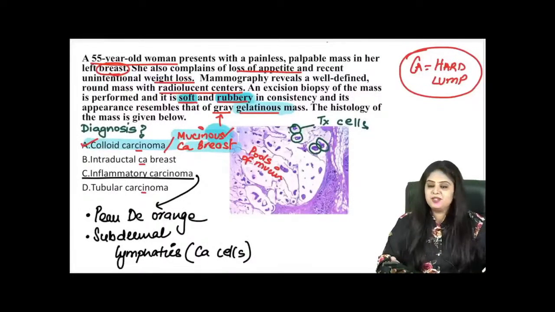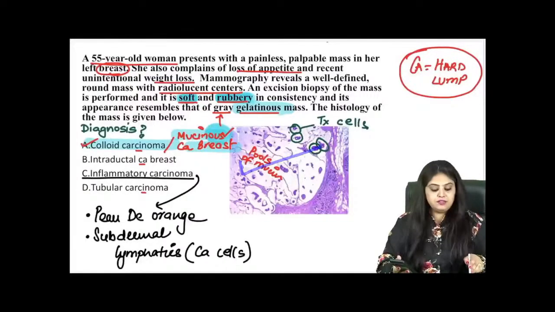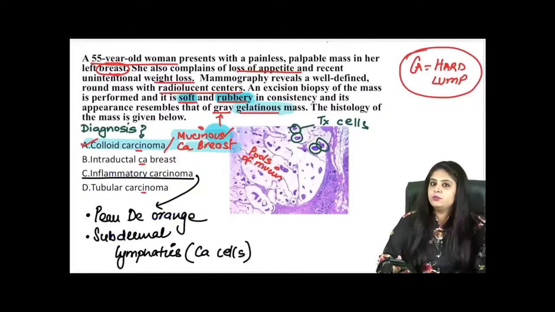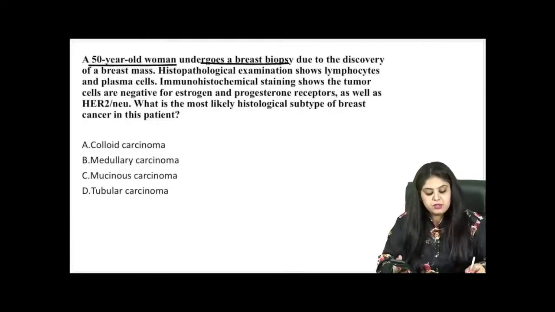And now the question that came, tell me the PYQ. Why are those dot dimples being seen? Because the subdermal lymphatics are being affected. The cancer has gone where? The cancer has gone into the subdermal lymphatics. Very good. So yeah, all settled. Subdermal lymphatics cells have come into it. Amazing. So pure orange is something all of you were well aware of. Okay, this is also done.